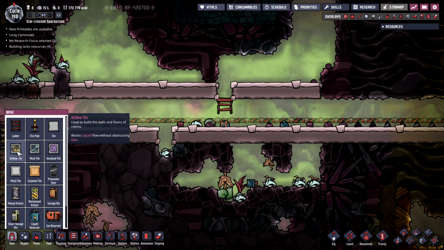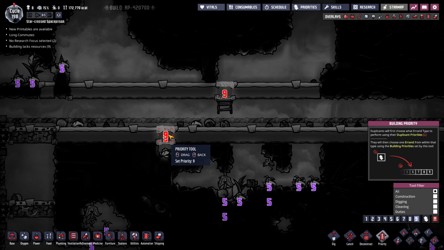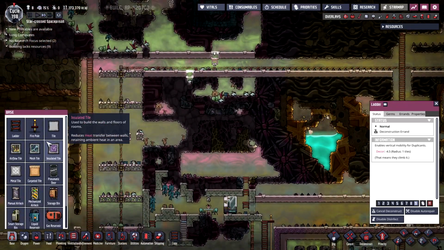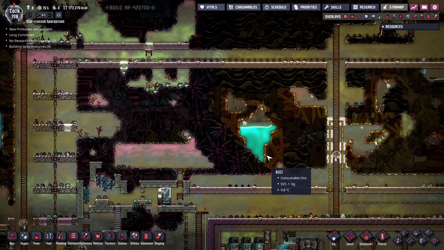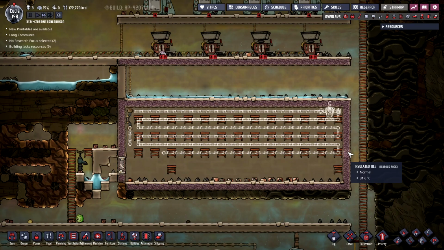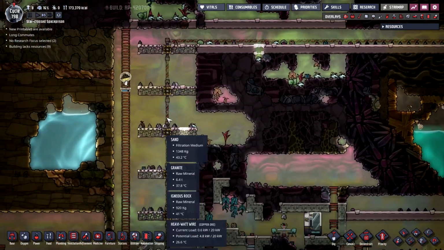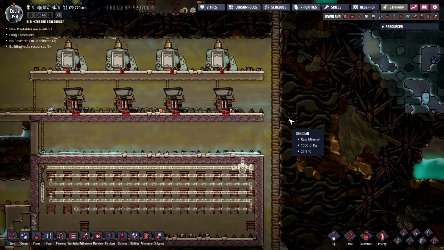Well, let me tell you what, we are really close to getting our power network in over here. We've been slowly trucking along because we've been trying to get the power run over to our metal refinery area, which is something we've been working on for the last two-ish episodes. We're trying to get this all in here, and it looks like we're really close. We finally have, actually, we have the heavy watt put in, I think. Yep.